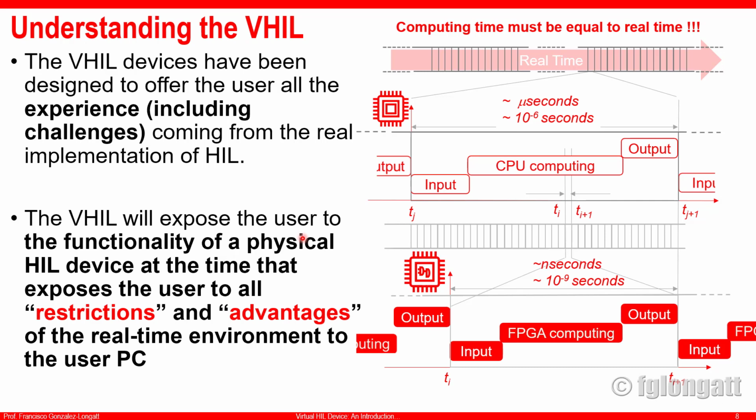What I'm trying to say is the human being has an input, the human brain does some calculations and then creates some outputs. In terms of time, it's almost instantaneous. But that is not the case when we are working with computers. In real life, time is a continuous variable. But inside the computer, time is a discrete variable.